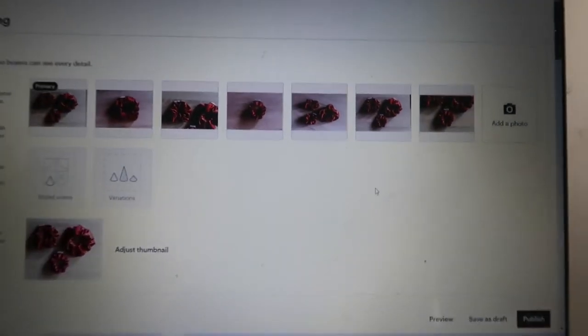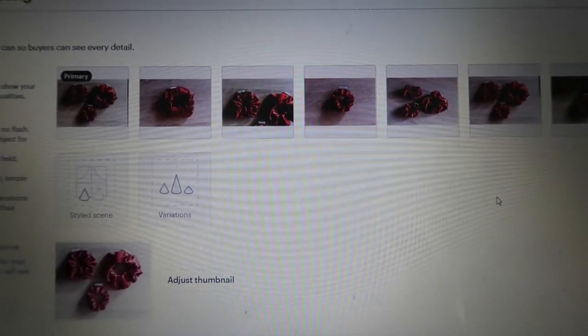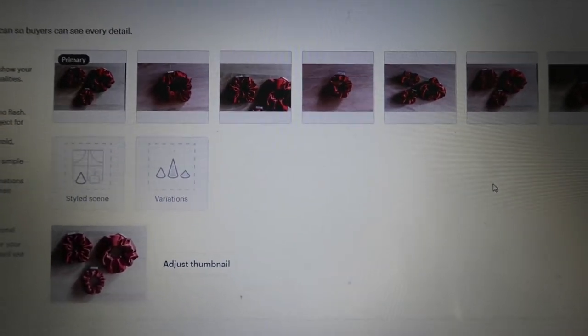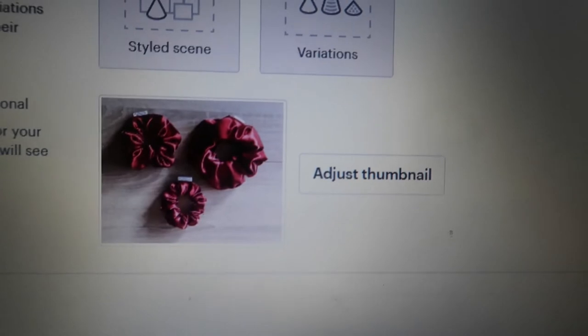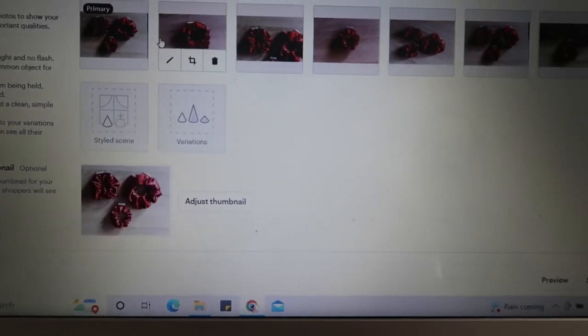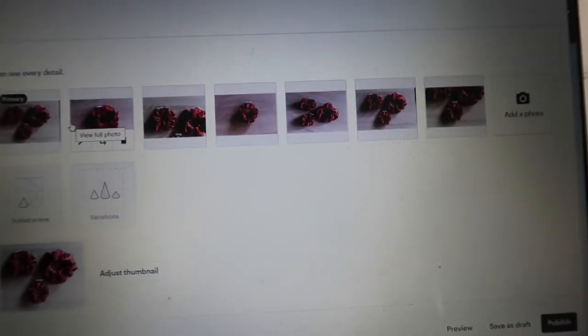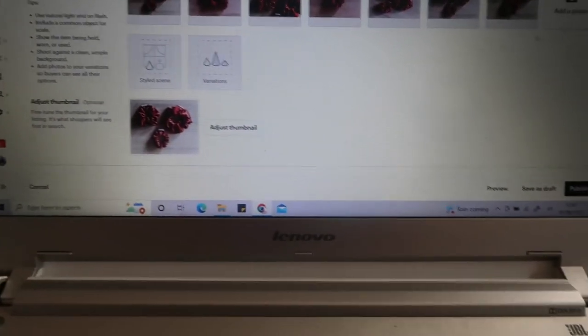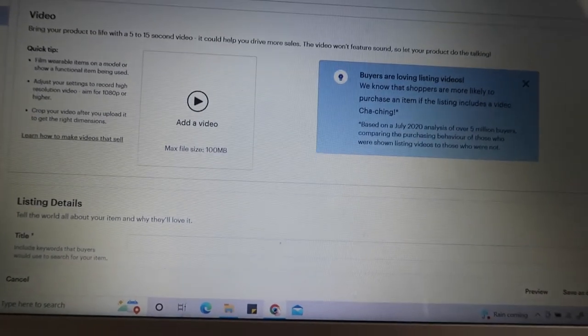Yeah, I want to include more pictures with me wearing the scrunchie, but obviously it's a bit difficult to take a picture while you wear the scrunchie, so I'm trying to get my stepdaughter to do that. It's good to have a model wearing the scrunchie for people to see how it looks in the hair. But anyway, I can't do that right now. You can add a video as well. I usually add a video as well.